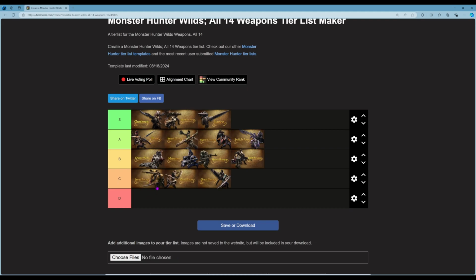We don't have anything in D. Oh man. I feel like a tier list isn't a tier list if not every section has something, right? So in that case, I think Greatsword moves down to D. I just didn't like anything in Greatsword. It just didn't appeal to me at all. Longsword as well. I don't think so. And I guess light bowgun can stay here. I think this is my list.